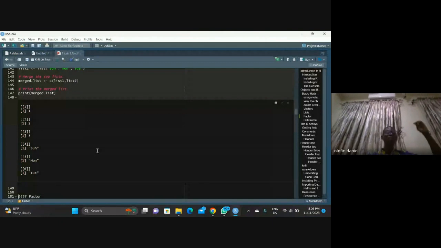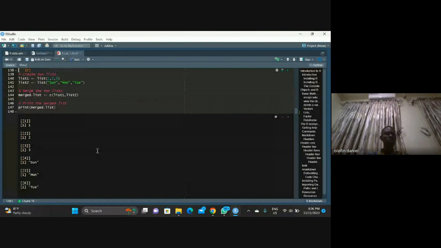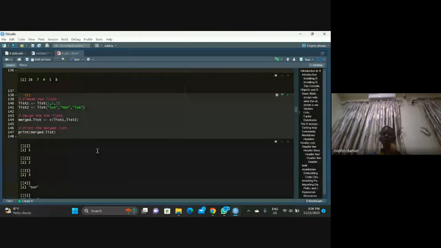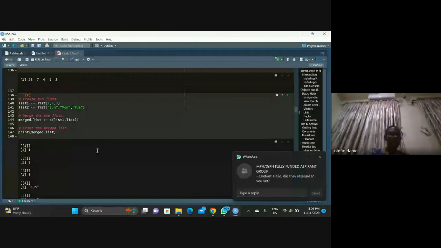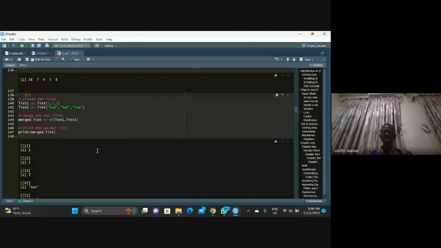Because what we are doing when merging two lists together is like we are saying that this data set can be completed if these two lists come together. Like in the first list, we have missed some information, and in the second list, we have missed some information. Without the first list, the second list is not complete, and without the second list, the first list is not complete. So I don't know if you get that now.